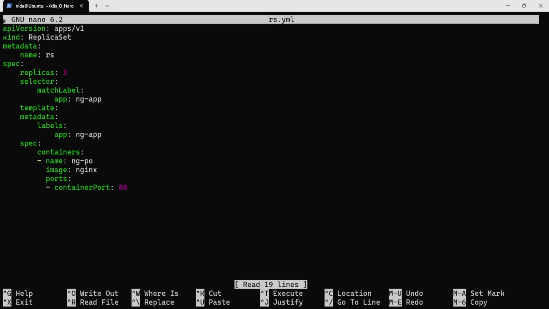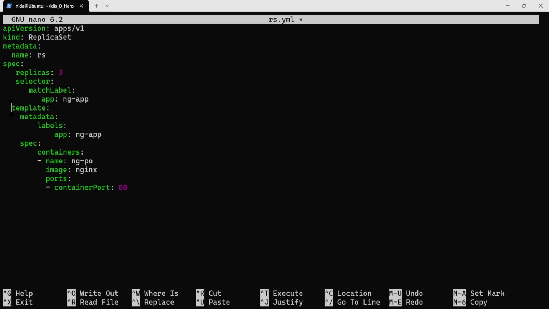So let me fix the indentation issue. Metadata, then spec, replicas basically inside, 1 2 3. Okay, this is okay. Okay, so 1 2 3. Okay, this is okay. Then template.